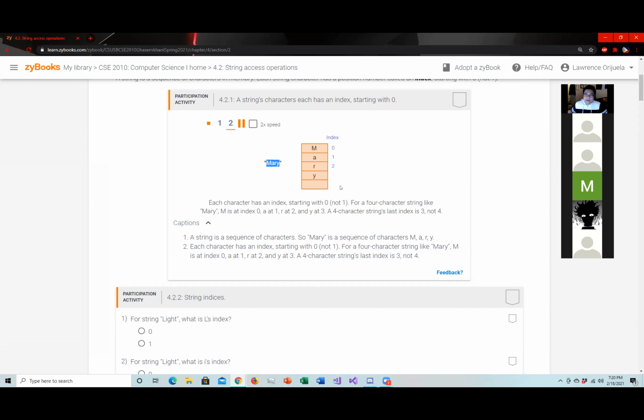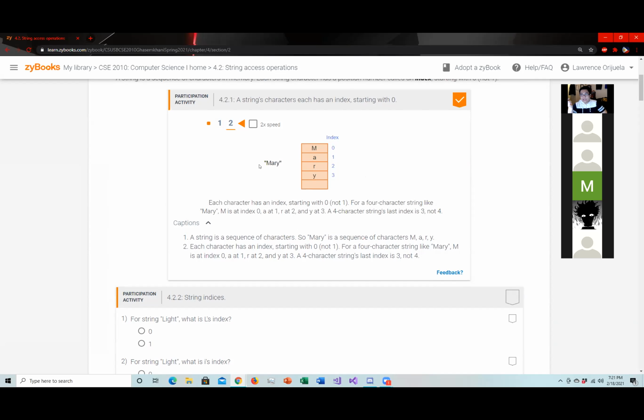The indices always start at 0. So we call M the 0th element or the 0th character of the string. A is the first element of the string. R is the second and Y is the third.